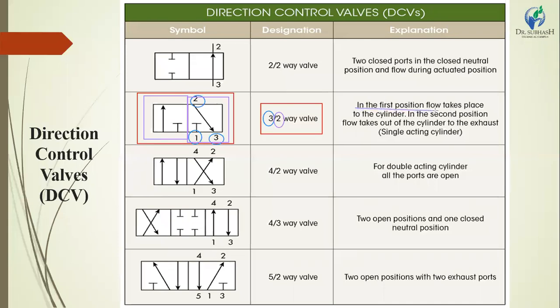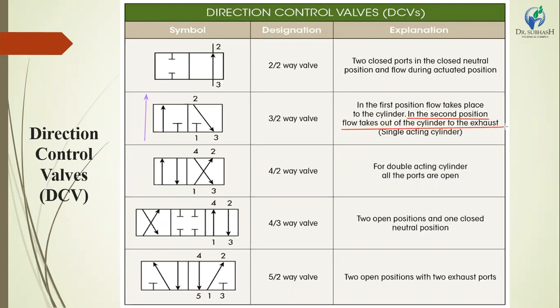In the first position, the flow takes place to the cylinder, from the pump to the cylinder. Here we have to mention the flow from the pump to the cylinder. In the second position, the flow goes from the cylinder to exhaust.